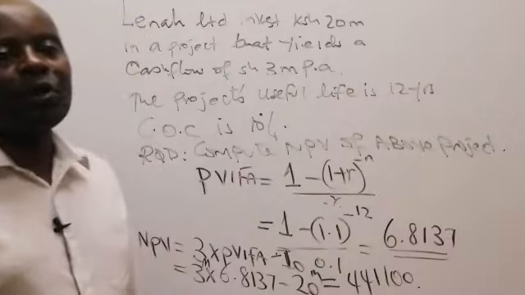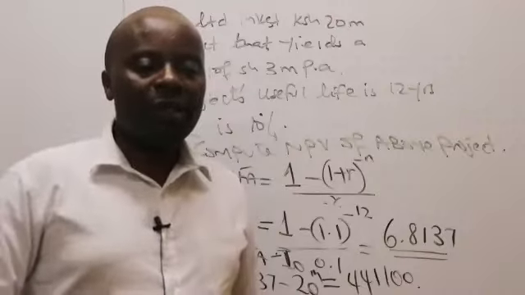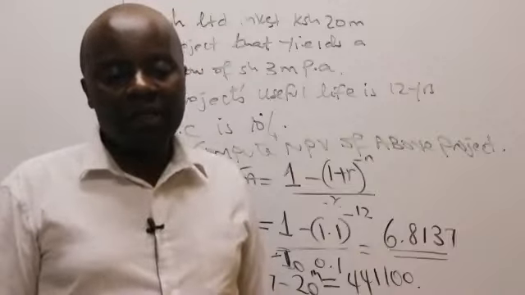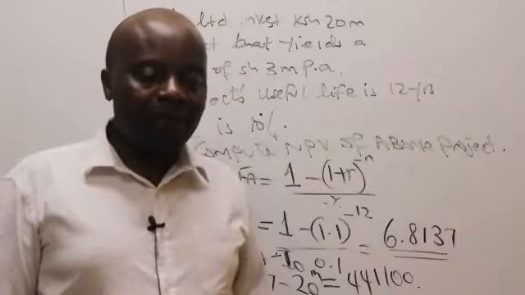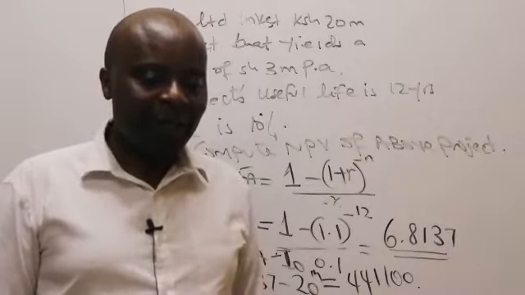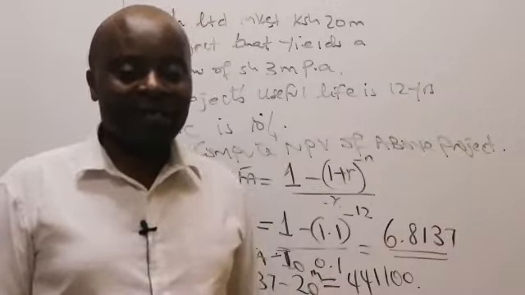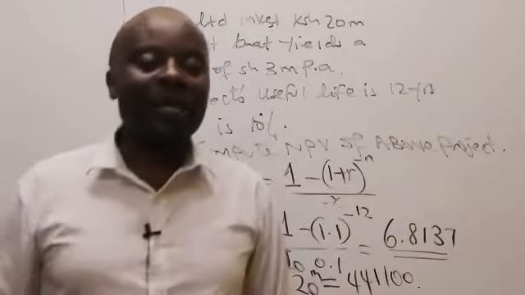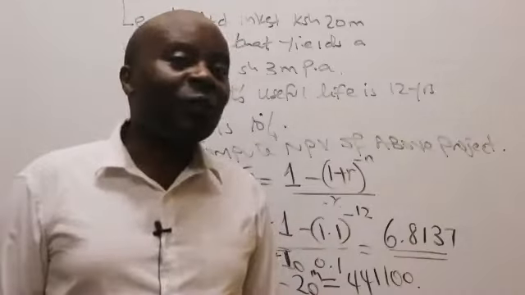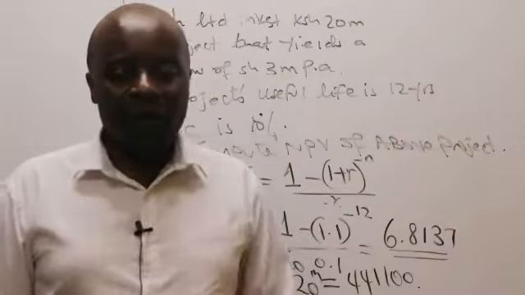But now, ladies and gentlemen, most of us will always tend to lose 1 mark. There is 1 mark that most of us will always lose: the mark for making a comment. So you need to make a comment there. A comment on what basis? On the basis of the positivity of the NPV. Is it positive? Yes. So the project is viable. You get 1 mark, and that 1 mark is so big in AFM. It can make you see places that you've never seen before.